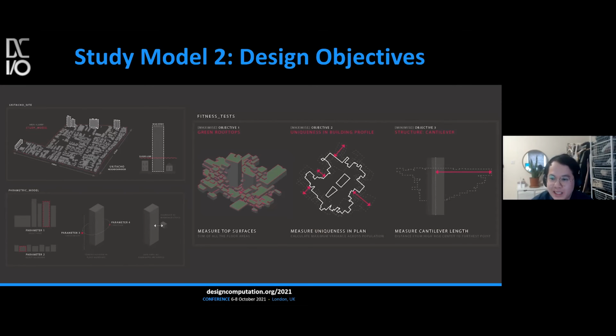The parametric model basically searches for high rises on the site, and then the flood-prone buildings, which are below the flood line, would act as aggregates to be hosted onto the high rises. Then the parameters were the order in which each aggregate would be attracted, where it's positioned in its height, and the U position, so the orientation it would attach to. Then as the model aggregates all the buildings, the three objectives measured were the total surface area of the top surfaces, like the roofs, the uniqueness of the design solution, and the cantilever length from the host.